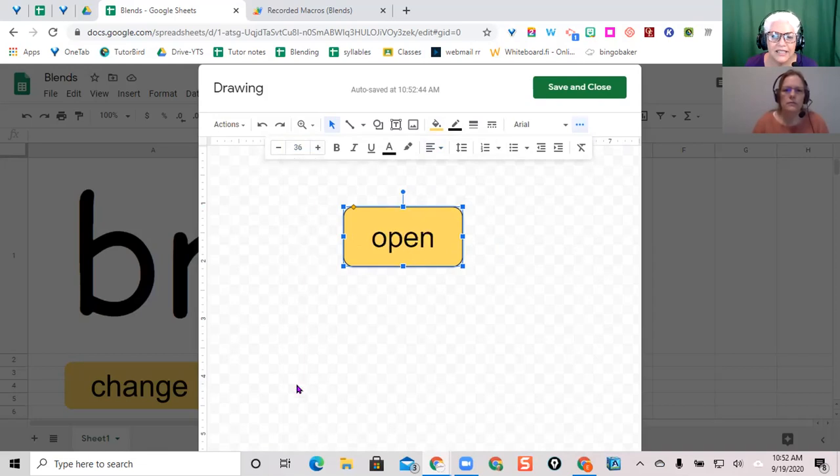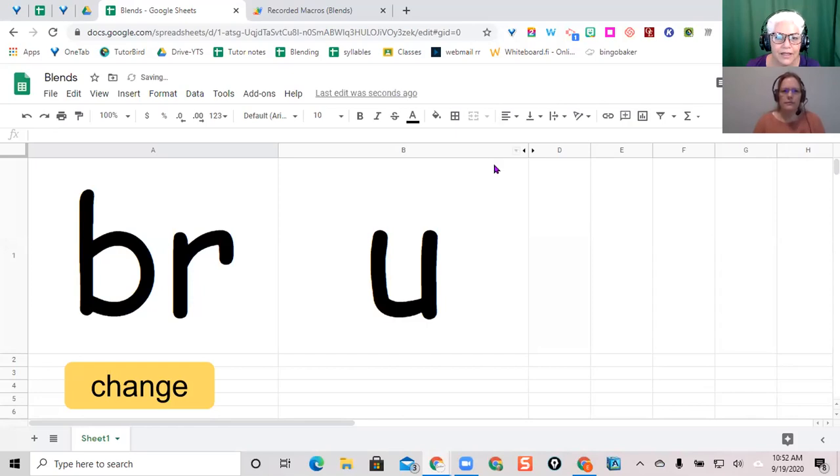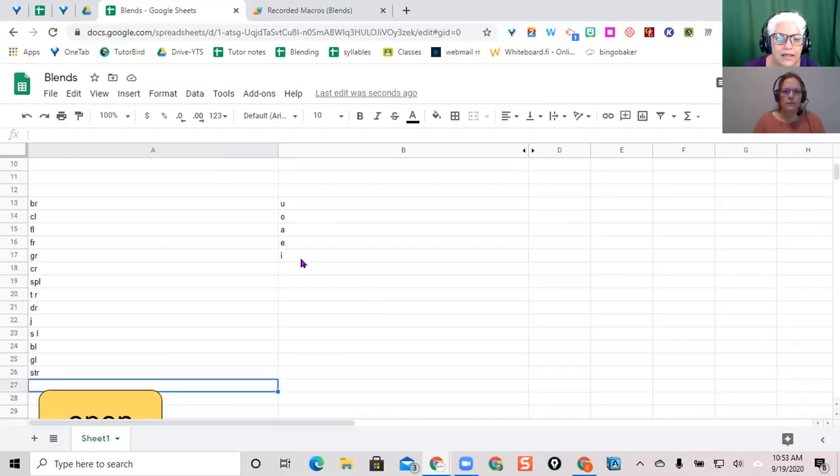You're not selected. Oh, it did it anyway. Nice. I didn't know it would do that because you had the whole thing selected. Great. Save and close. And where did I put it? Sometimes it just takes a second, or maybe I put it down lower. Oh, there it is. That's because that's where the last thing was. So wherever you last leave off is where you end up.